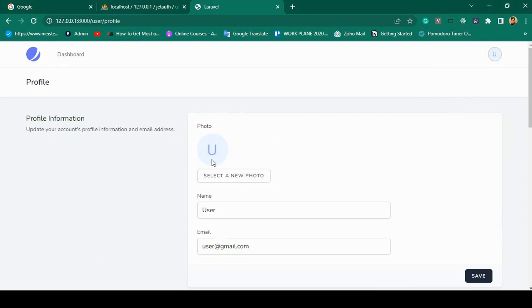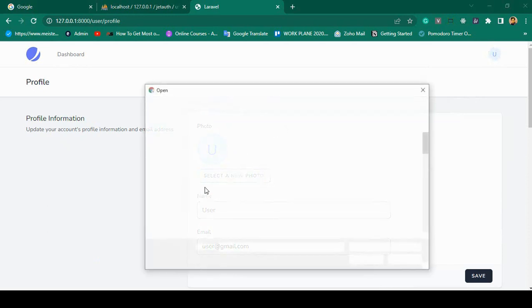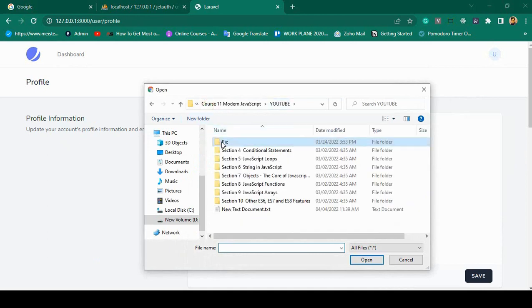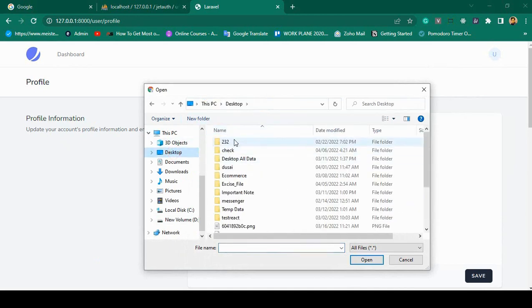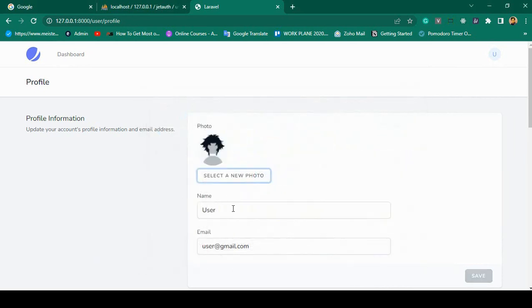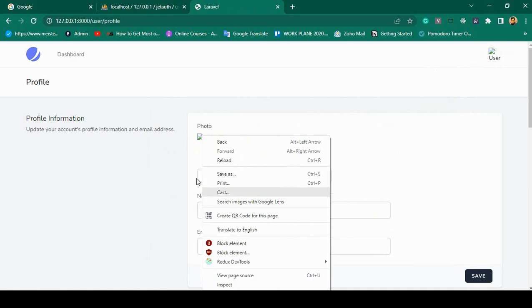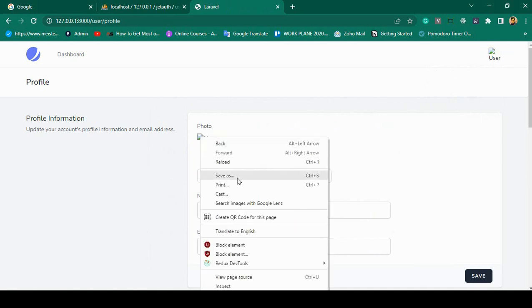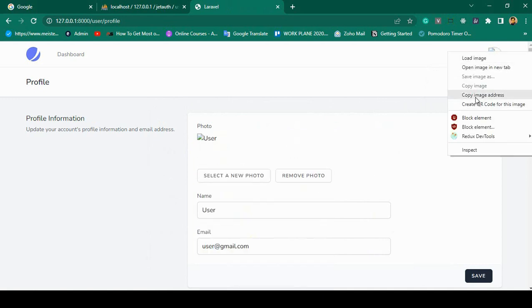So if you want to change that image, like I'll show you, there are some issues, and I will solve them. Like I want to check with some pictures. Okay, I will simply take a picture from here, for education purposes. Now the picture is successfully uploaded, but if you click Save, you can see this picture is broken. It's broken because the URL here should also be updated. Like if you copy that image address, I copy the image address from here.